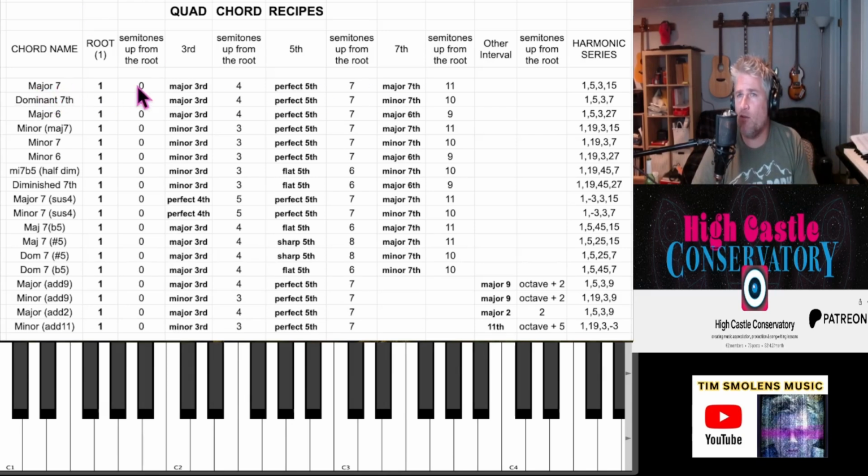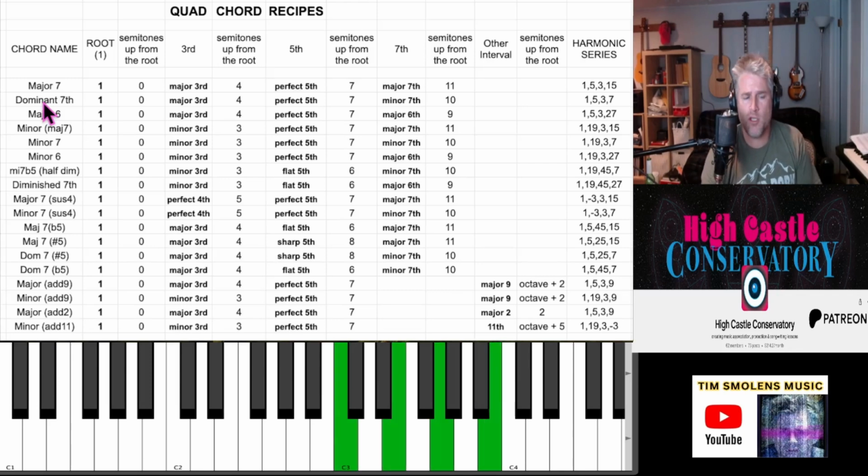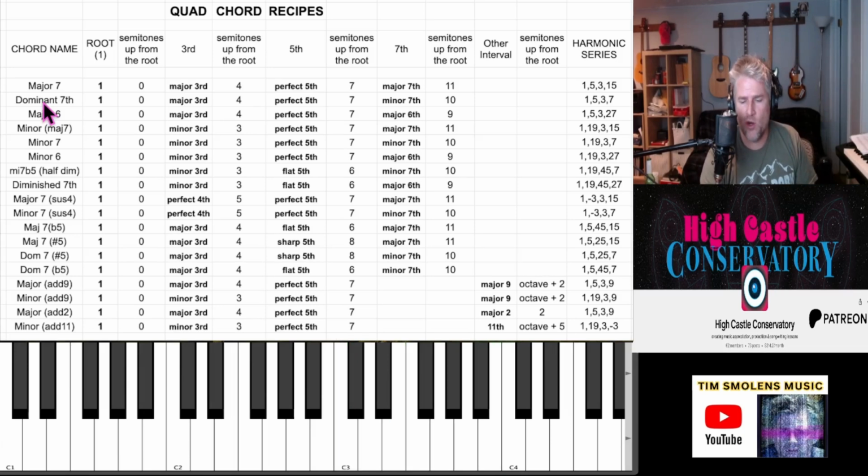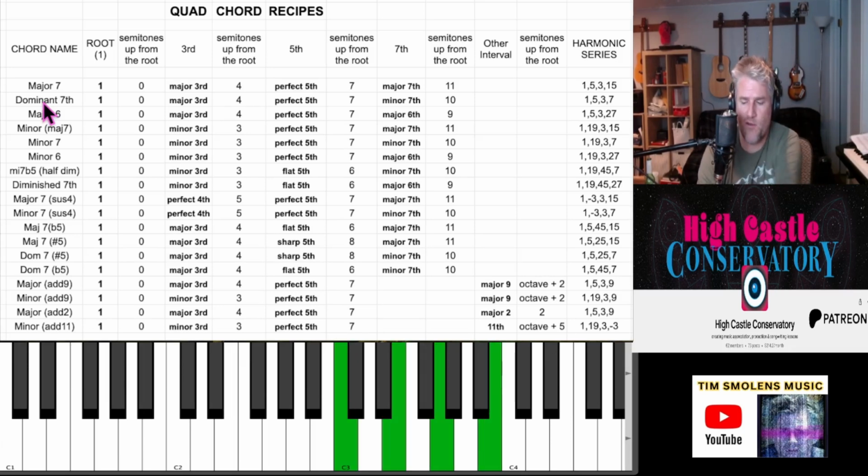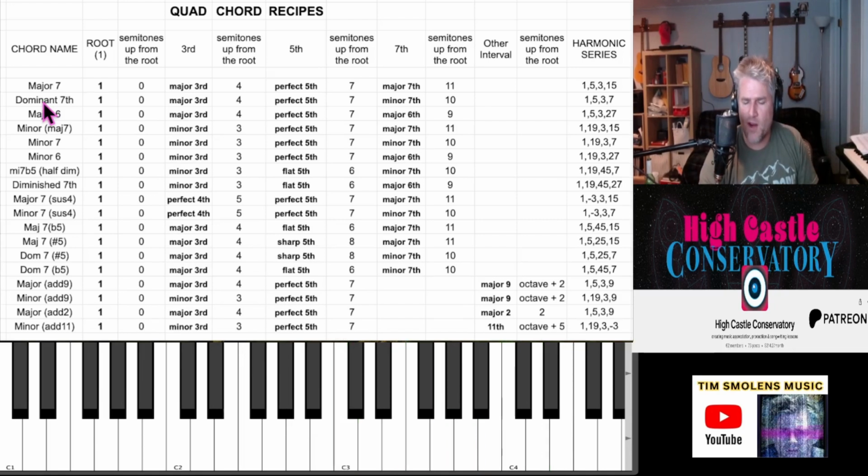To build a major 7 chord, we'll need this. To build a dominant 7 chord, we'll need this. And I'll explain that in a second. In general, they take something like the major scale, or really any scale, and they take every other note. That's the most basic way to build chords, either triads (I have other lessons on triads, check that out), or 4-note chords or 5-note chords. And then there's modifications you can do after you do the 4-note chords, but let's look right here at major 7th.